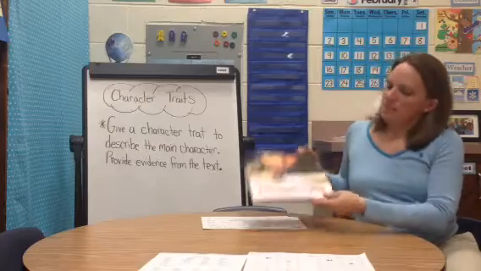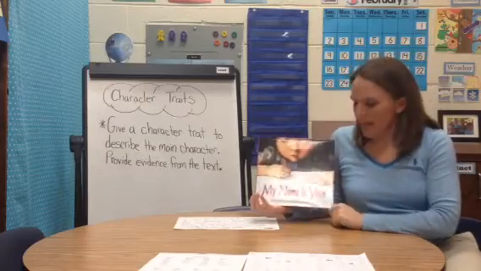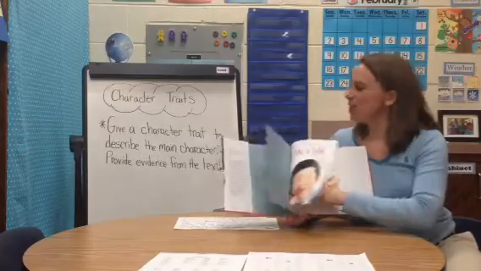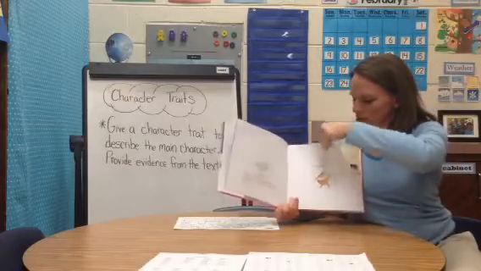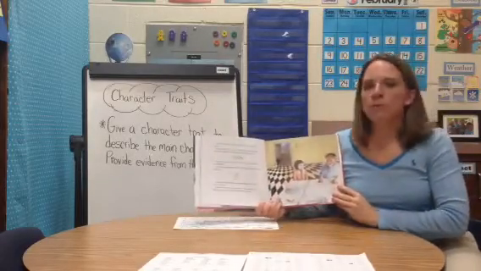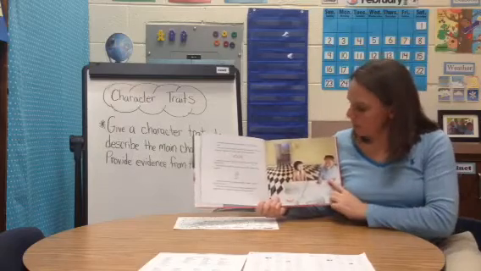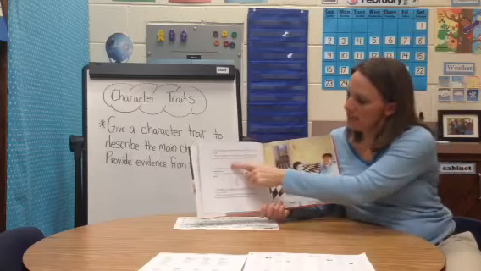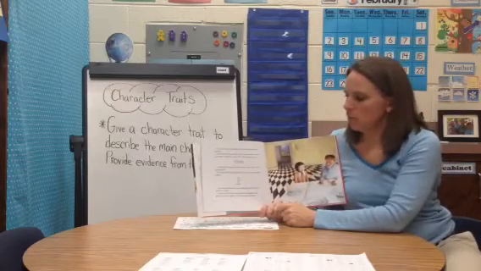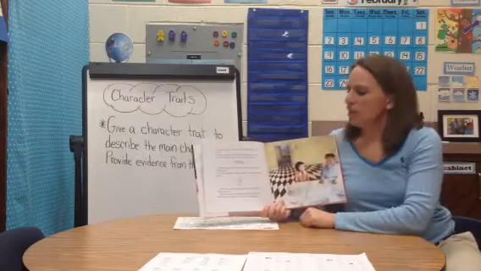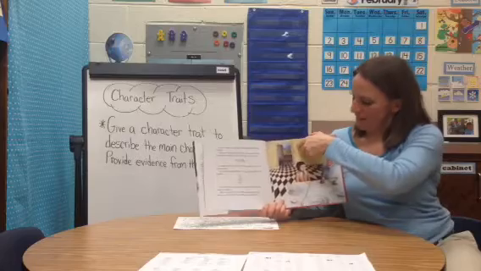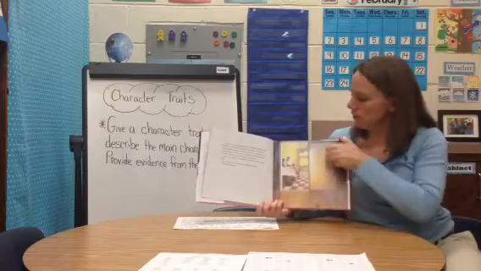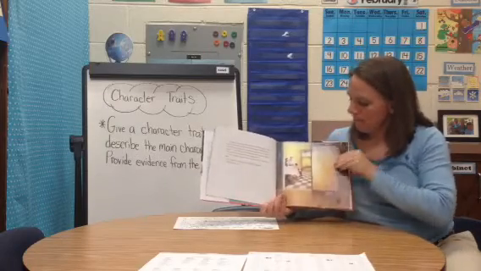So in this book, I'm just going to show you, for example, it's a book called My Name is Yoon. And in this story, there's a little girl. I don't have time to read it to you, so I'm just going to show you some of the pictures. It's about a little girl named Yoon who lives in Korea, and her father tells her they're going to go to America. And she's feeling kind of nervous about this, and she sees how they spell Yoon in written English and how she wrote it in Korean, and she thinks it looks a lot prettier in Korean. So she's not real happy about this move going to America. She's feeling nervous, a little bit anxious about it.